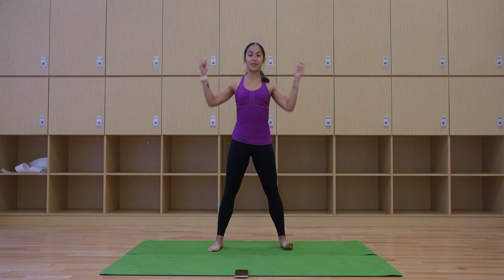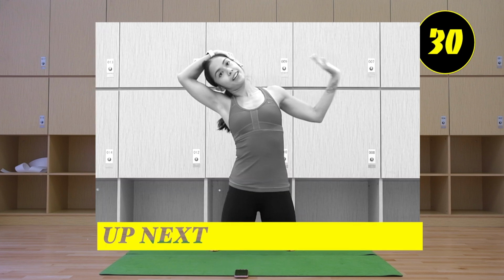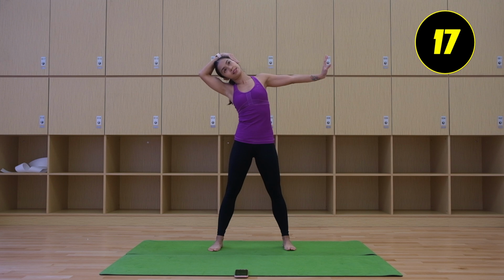Alright, we're going to start with our head stretch, legs wide apart in a comfortable standing position. Grab your head to the side and just stretch your opposite arm on the side. Flex your hand. Push those shoulders down. We're going to stay here for a bit. Make sure all throughout this routine you're breathing regularly. Inhale and exhale. A few more seconds here. Feel a stretch on the side of your neck.